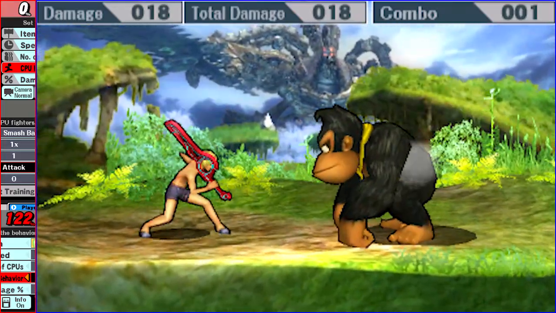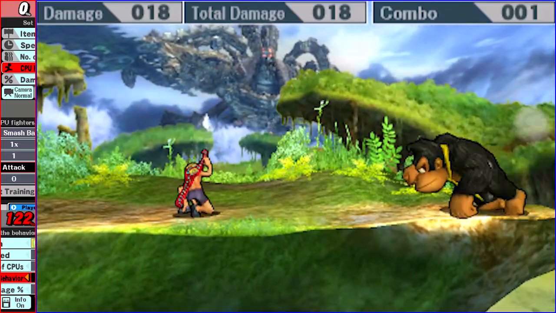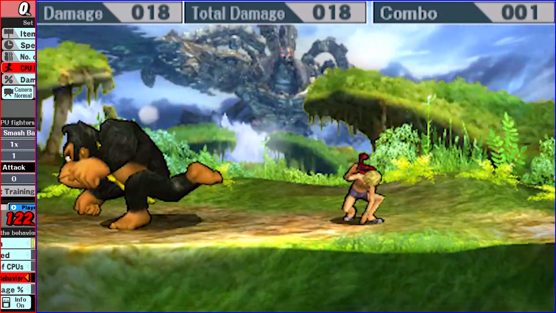He's not trying to do it yet. Come here. He's just walking around. He's only level 3, just a little dumb Donkey Kong. Come here, buddy. I should have jacked his level up a little bit so he would actually attack.